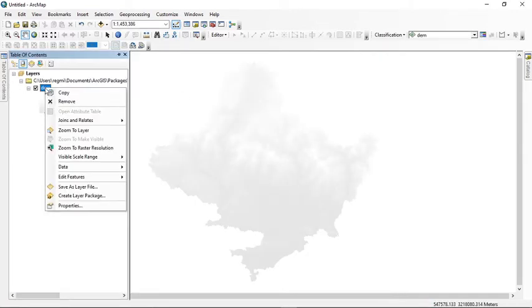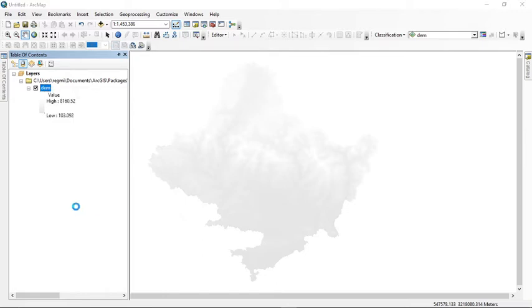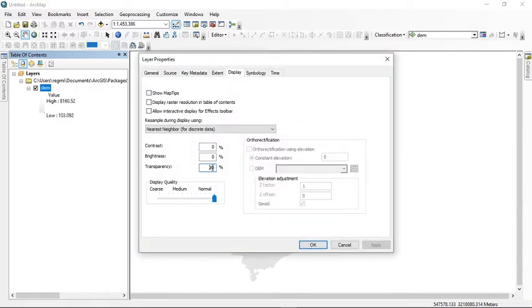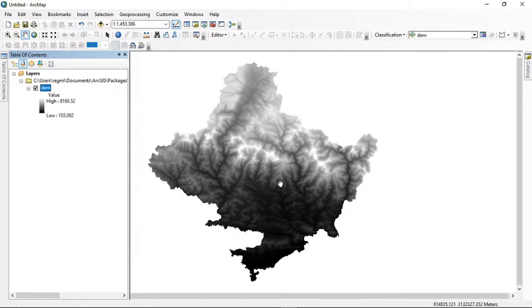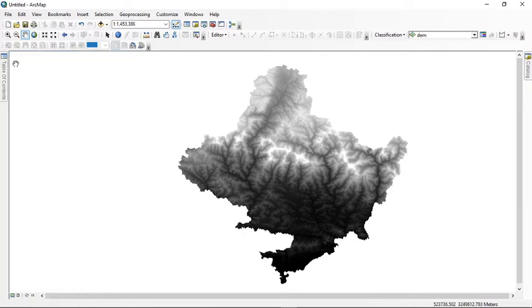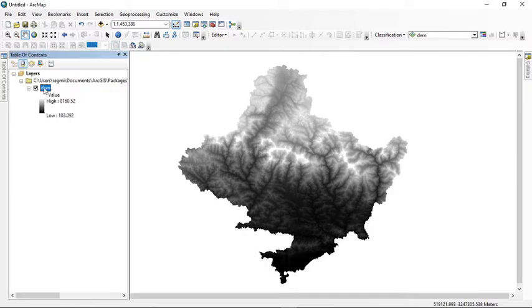In your dataset, it is in the form of .tiff. So go to the properties. This step is only for me because I had already set it to 90% transparency, and that's all.